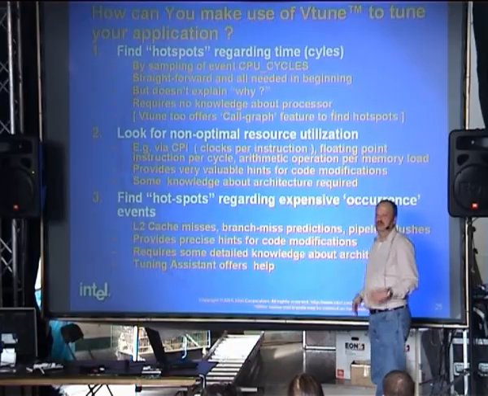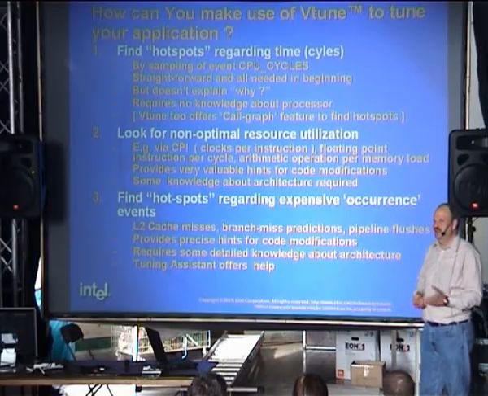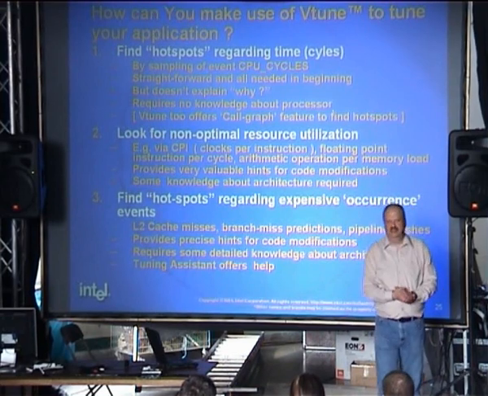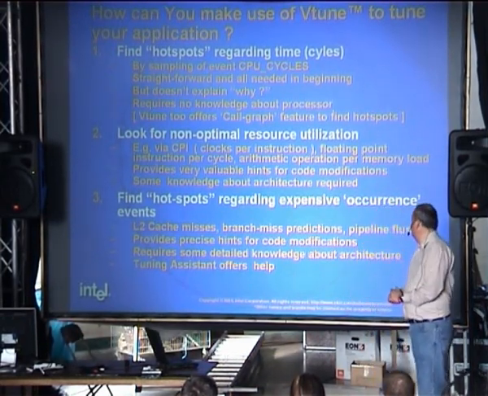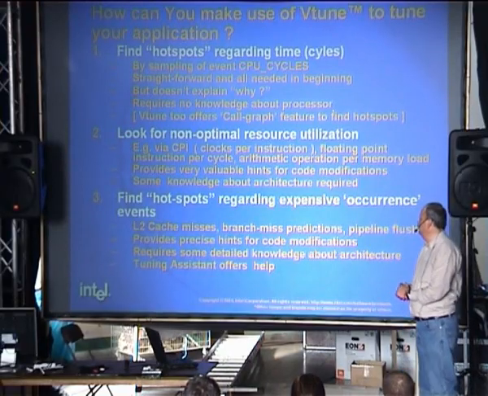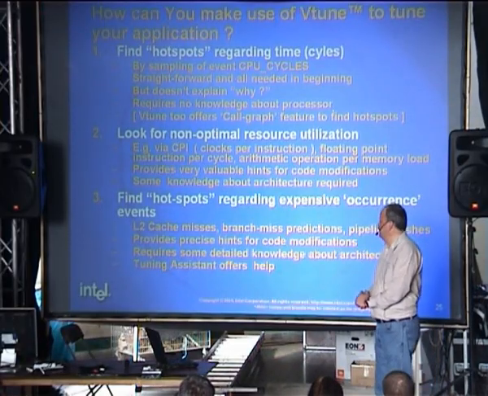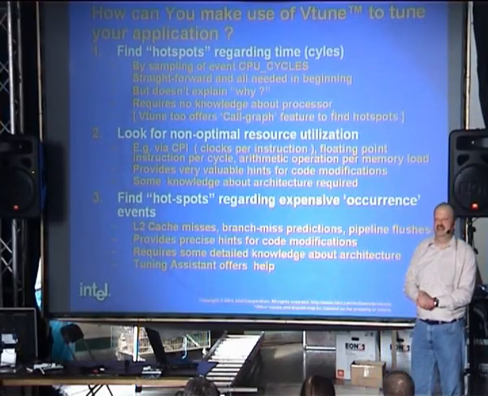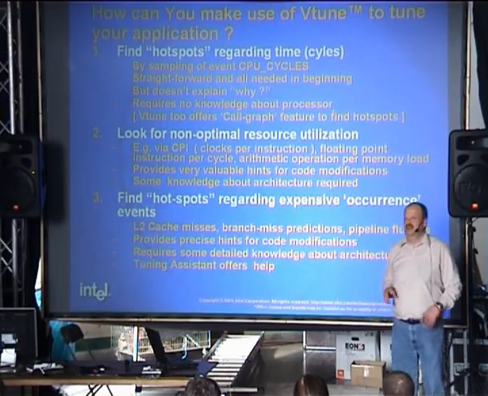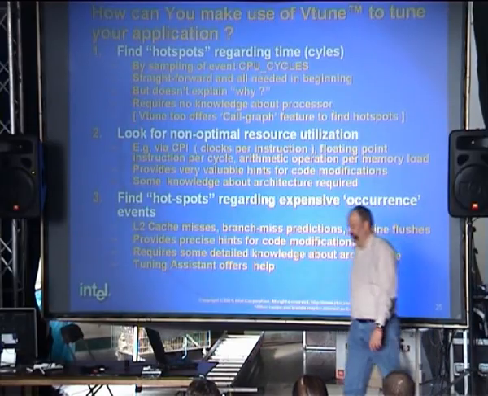The third way, you really look at these architectural events, as we call them. So you spend a little bit more, you investigate a little bit more by, for example, checking your branch mispredictions. You want to understand why you have this many level 2 cache misses. Why is your pipeline flushed this many times? And many other events. I'll show in the next few slides in a little bit more detail. This requires some understanding of our architecture, so you don't get this for free. But on the other hand, this is the most detailed way, and the way you really find all the performance problems you might have in your applications.